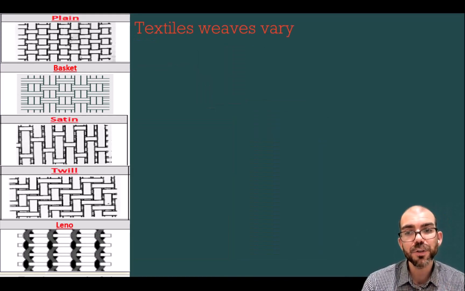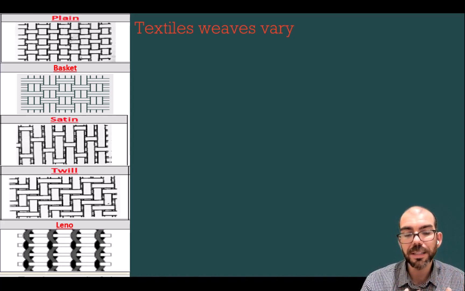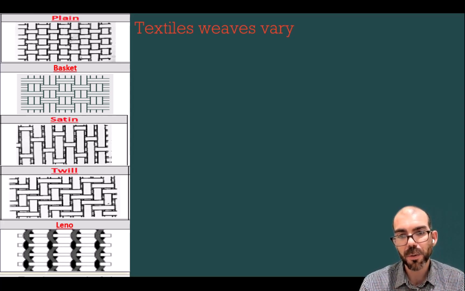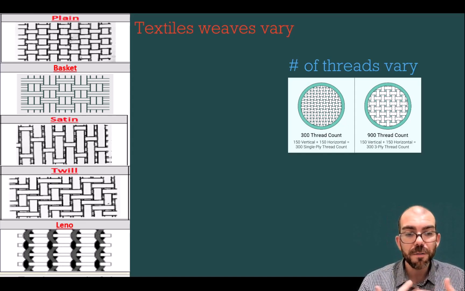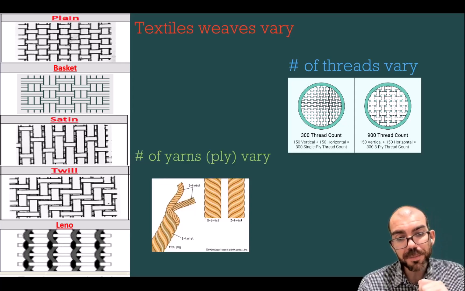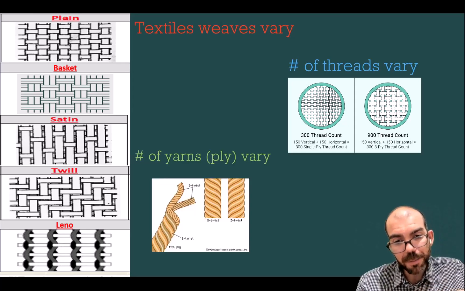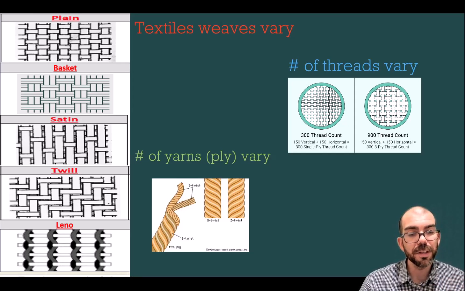The way textiles are woven together can vary — sometimes it's a plain weave (straight horizontal, straight up), other times a basket weave (over, under, over, under), or a satin, twill, or lino weave. By zooming in under the microscope, you could match it to another object to determine the origin of a fiber. You can also look at the number of threads — expensive fabrics have a high thread count while cheaper fabrics have a lower one. When producing a yarn, the number of times fibers are twisted together is referred to as the ply; fabrics can come in two-ply, three-ply, or four-ply, and determining the ply can help determine the origin of the fiber.